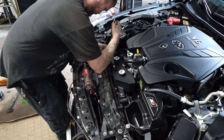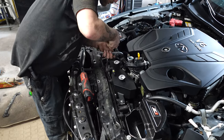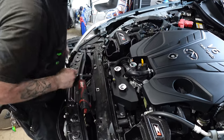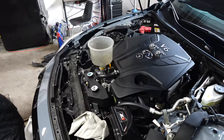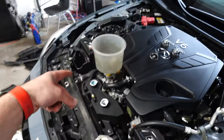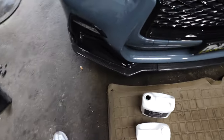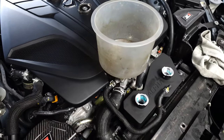All right, so we got the AMS Alpha coolant expansion tank in. I'm putting everything back right now, all the hoses. It looks way better than the OEM one, huh? So now we are adding more coolant, because the bigger you go, the more fluid you need. The Alpha coolant expansion tank is way bigger than the OEM one, and the heat exchanger is also way bigger than the OEM one, so they will take more fluid. I just went to get fluid from the Nissan dealership, which is right across the street. Infiniti and Nissan use the same blue coolant. So we are adding more coolant right now.